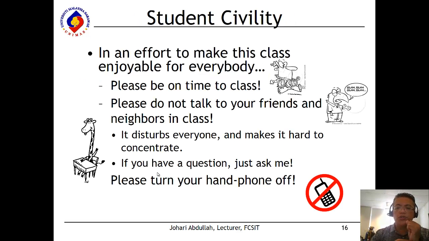And again, about rules in class, I am not very particular about rules and regulations. Similarly with what you wear as well. I think the essence is I treat you as adults. As long as you don't make noise and disturb other people in the lecture, that should be alright. You are free to do anything else during the lecture.